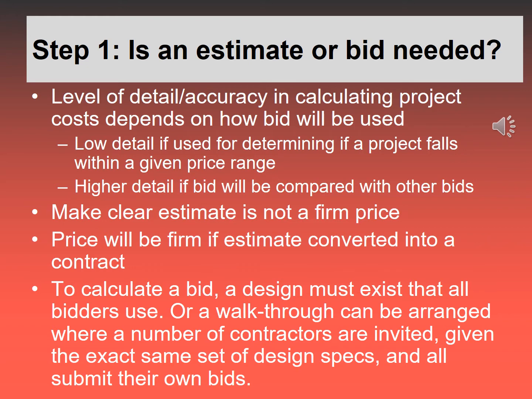Reading down through the actual slide here, an estimate is lower detail, not a firm price. If a price can be made firm from an estimate, you can convert that into a bid or contract. And to calculate a bid, a design must exist that all the bidders use, like I said, having a walkthrough done.